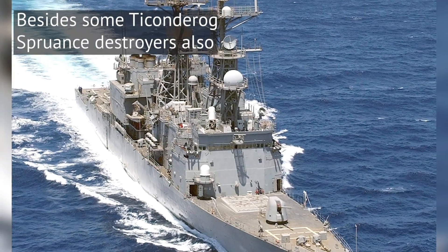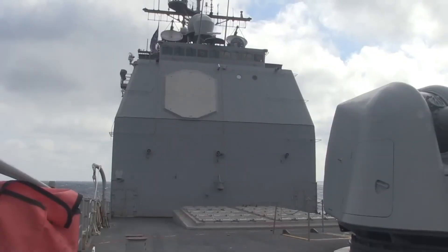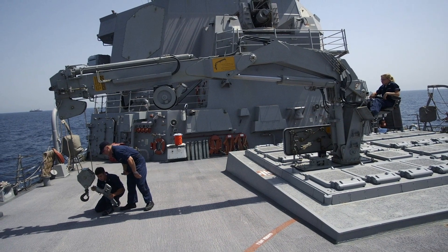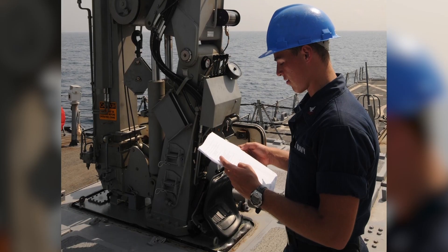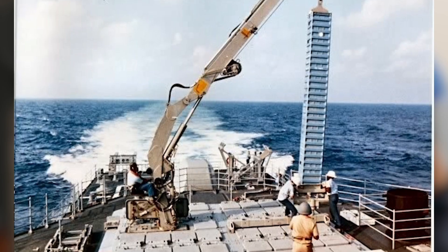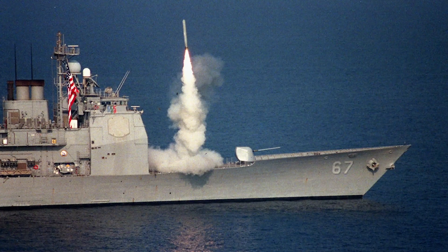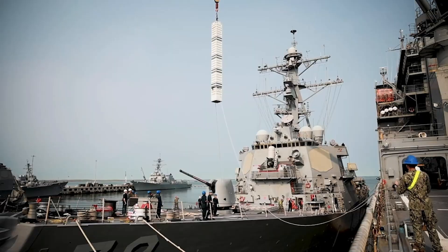When US ships started receiving VLS systems in the mid to late 1980s, there was some concern as to how to replenish spent missiles at sea. So a strike-down module was incorporated into the missile well right from the start. Basically, it was a collapsible crane that took up 3 missile cells, and was supposed to take out an empty missile canister and slide in a replacement canister. But it ended up very finicky and hard to use — even for standard missile canisters. Later, longer canisters, like those for Tomahawks, were outside the scope of capability for the crane.